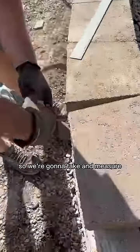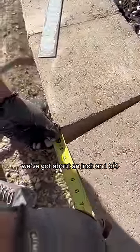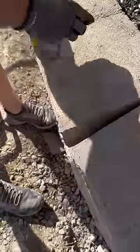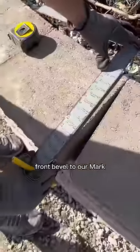So we're gonna take and measure our distance between the two front bevels. We've got about 1 3/4 inches. So we're gonna go 7/8 and 7/8. And we're just gonna go from the corner of that front bevel to our mark.